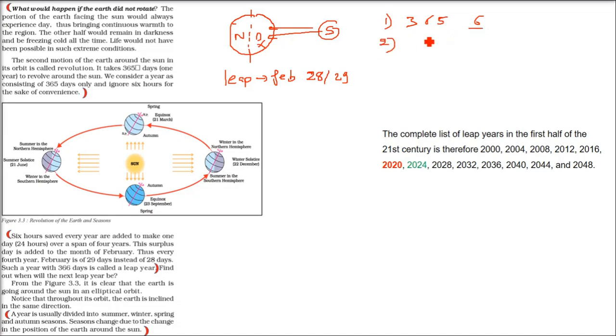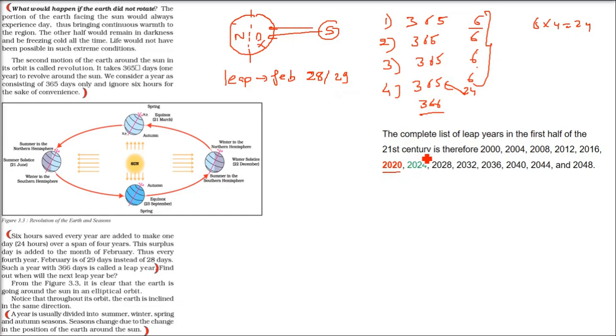So the second year, 365 days, again 6 hours will be there. So now we have 12 extra hours. Now again 6 hours, third year, so we have 18 extra hours. Fourth year we have 365, and now 24 extra hours. Now these 24 hours is 1 day. So the fourth year will not have 365 days, it will have 366 days. Every 4 years, we add this one day to February.